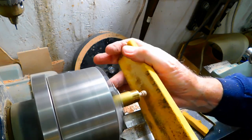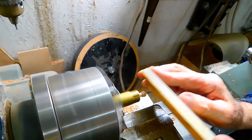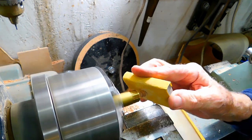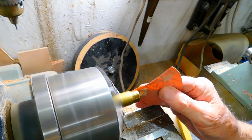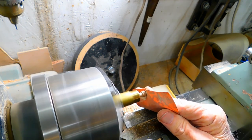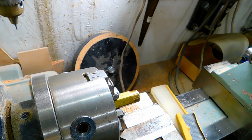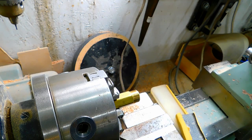Some 80 grit paper on them, a little flat piece of UHMW or whatever. I believe it came off of a cutting board. Got it at Walmart. But this is some 120 grit right here. There's the basic shape of it.